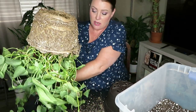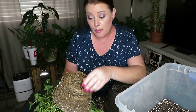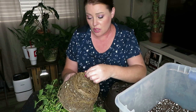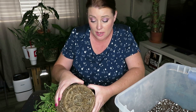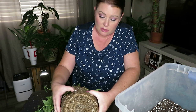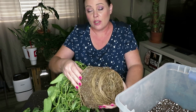Oh yeah, look at that! Let me get it closer so you guys can see what it looks like — it's like nothing but roots. So yeah, this plant is in desperate need of a repot. I think it's really going to like the new pot that we got for it. I'm just trying to loosen up these roots a little bit. I was planning on doing this video outside but it's hot out there — probably like 90 degrees. So I said I'll just do it indoors and I'll have to clean up the mess once I'm done.